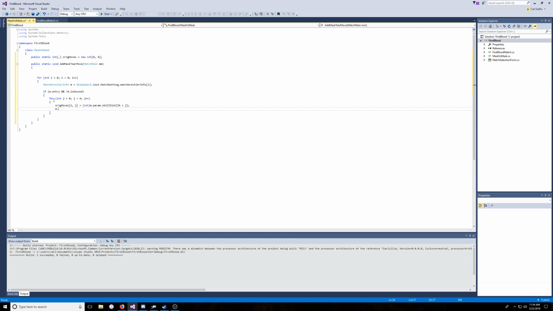So then, after we do that, we're going to want to assign the move slot to the chinlock. To do that, you go m.param.skillSlot, which again is where all of the skill data is stored for the wrestler. So what moves they do, that's all going to be in there. And we also want 56 plus j. And then equals. And here we have to change an integer into a SkillID. So we know that the skill ID that we need is 933 because I looked it up beforehand.